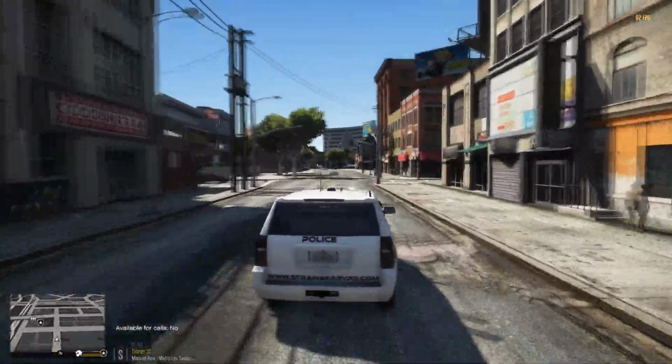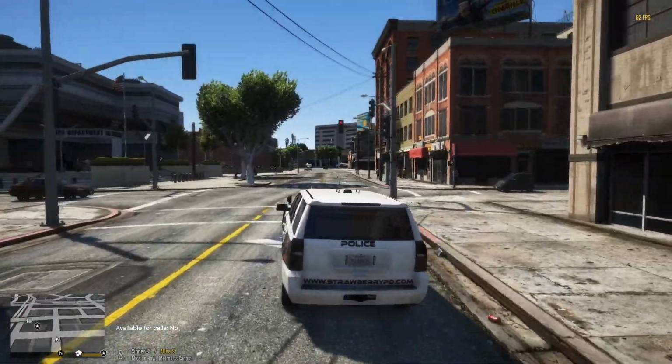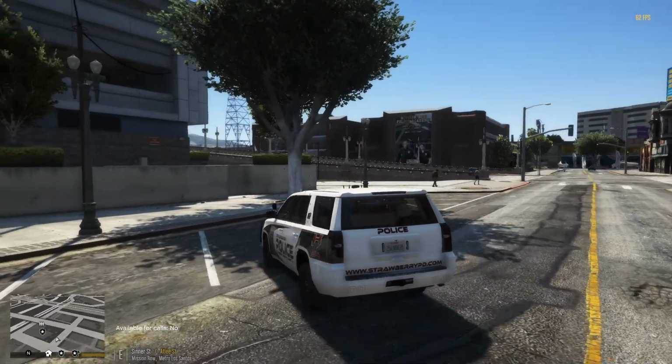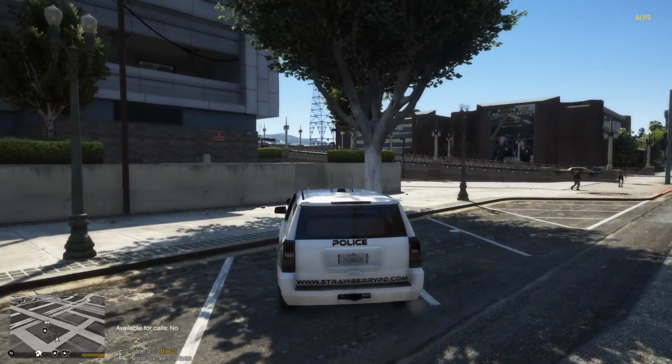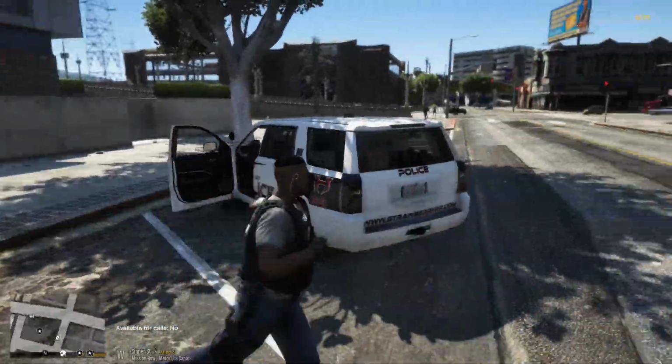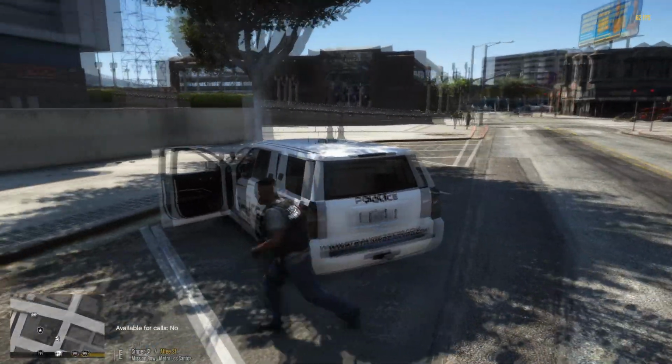And look at that. So far, and in this area in particular, I would see a lot of MP free mode peds just spawning, standing on top of the vehicle for no dang reason. And as you can see, I have Keep the Door Open installed. I put that back in.